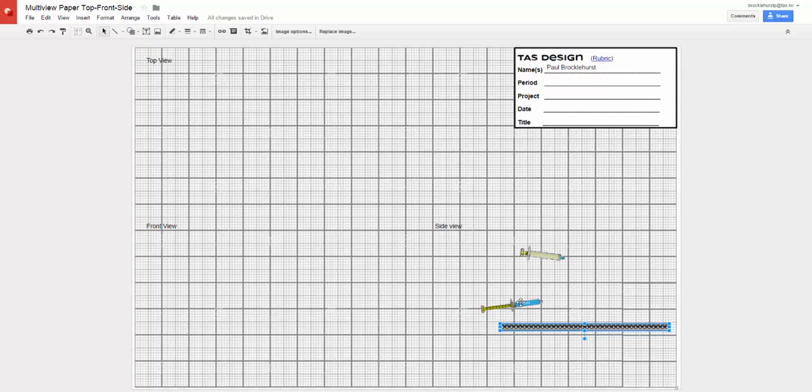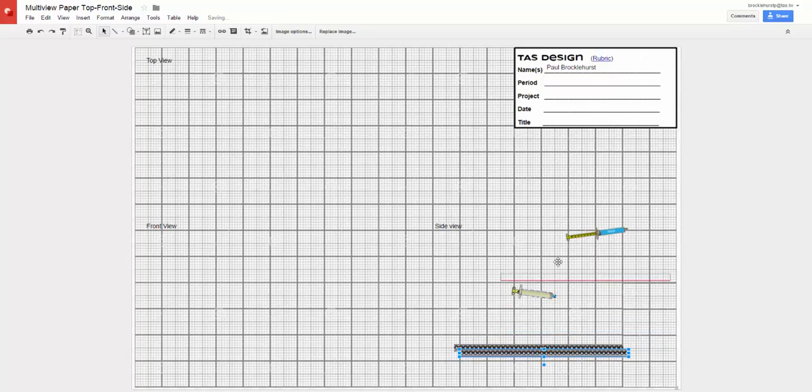So you might have already noticed that these things are usable. You can move them around by clicking on them, moving them around, or drag them to new locations. You can also Control-C, Control-V, and make additional ones. You can resize them if necessary by clicking on the grips on the outside and resizing them. We'll talk about what reasons that you might do that in a little bit. But just as you would imagine, these things are highly usable and hopefully save you time in the drawing process and also help your drawing stay neater as well.